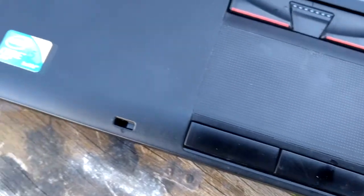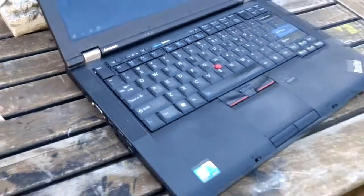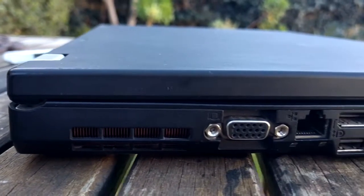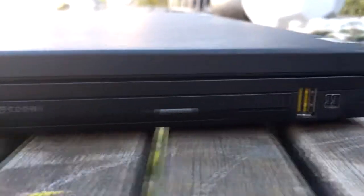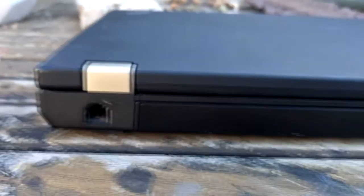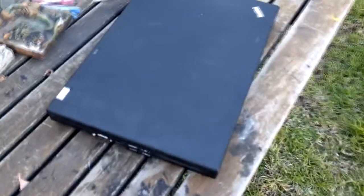My name is AlexTheTech, and in this video we'll be taking a look at the iconic laptop from its time, the T410. This laptop came out in January of 2010 and had a pretty good response. It went on to be bought by multiple companies and used as their main driver for a couple of years. Many sites gave it good reviews for its sturdy design and the immense battery it had. It was a bit clunky and heavy, but I mean, back then for its time, these were the ThinkPads.